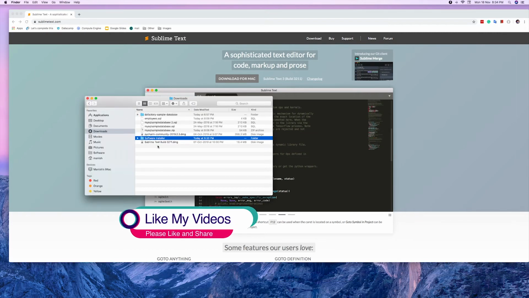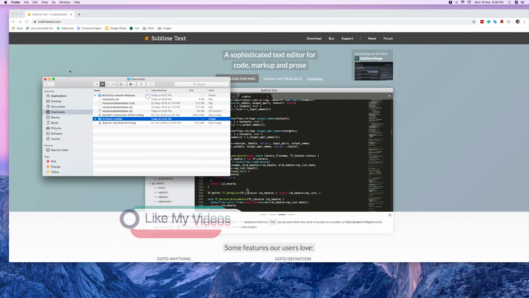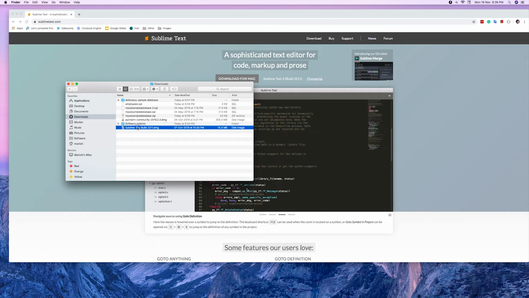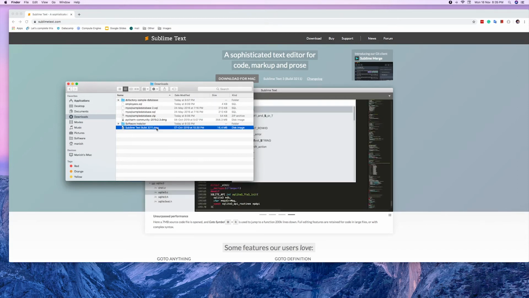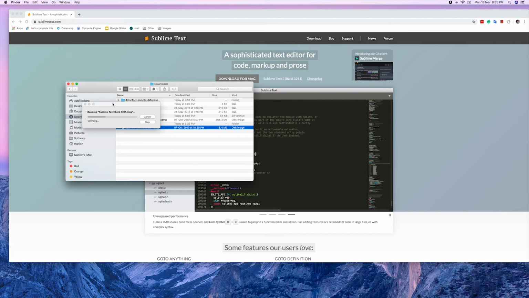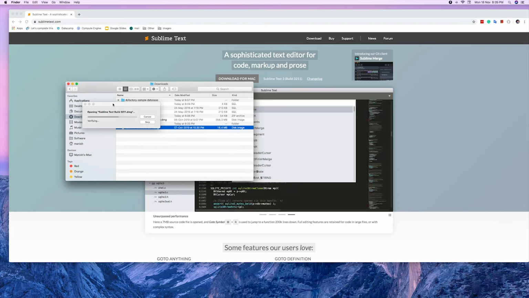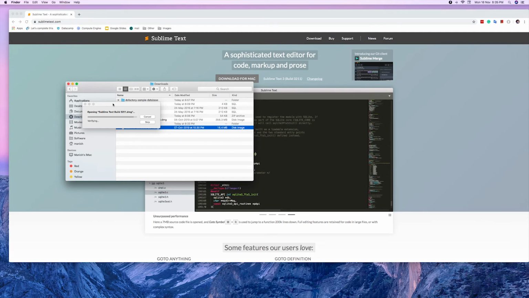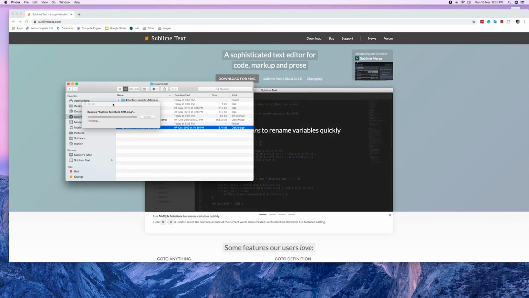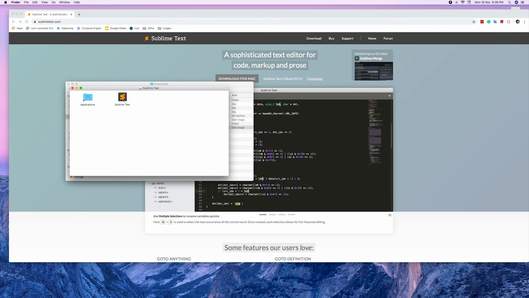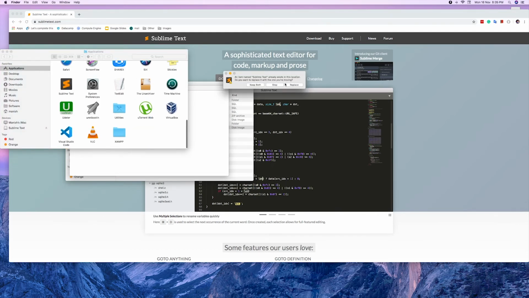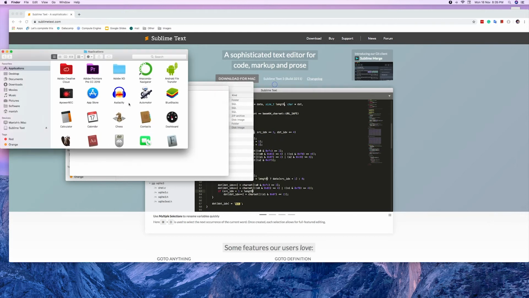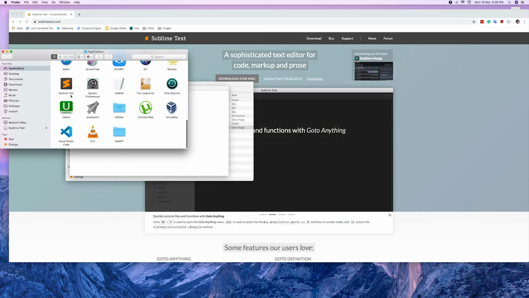Mine is previously downloaded. For creating this video, I have previously downloaded this. So here you will find Sublime Text. When the download is completed, just double click and this will open up. It will take a certain amount of time. After that it will open up, and it's very easy. You just have to double click. It's not a very big task. Okay, so you just have to drag it into this application folder, and I have already set it up here. So I have to stop it and just open up Sublime Text.